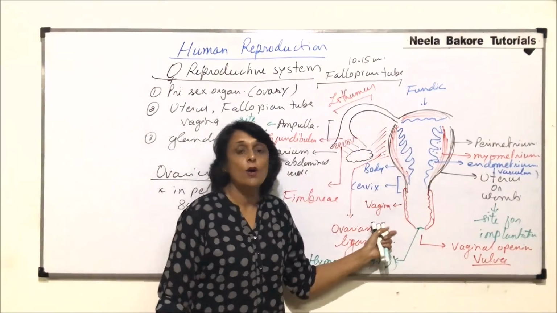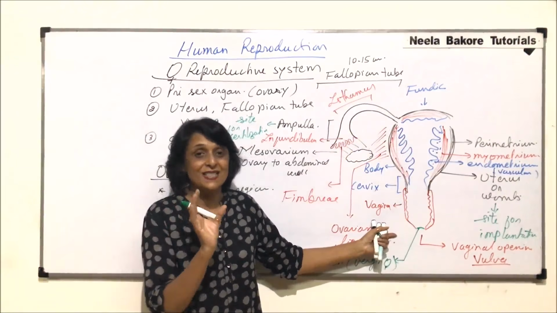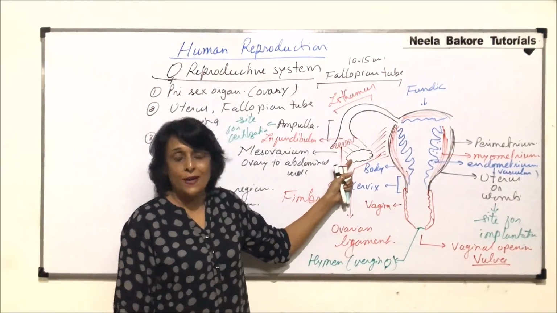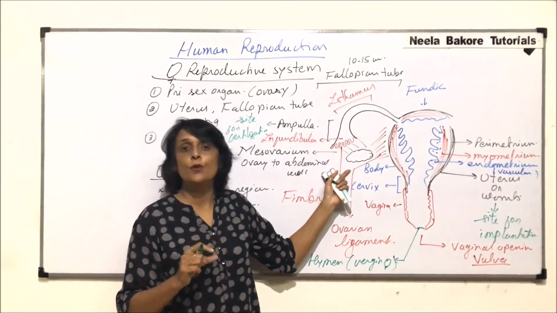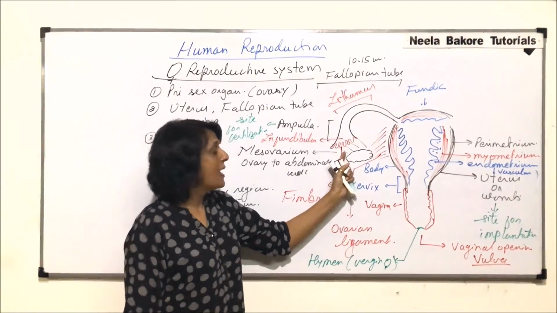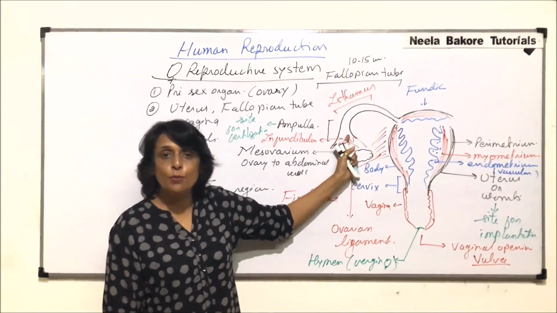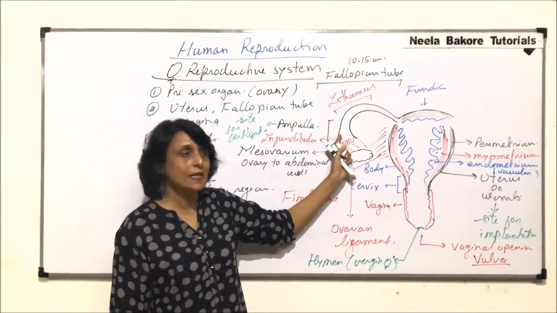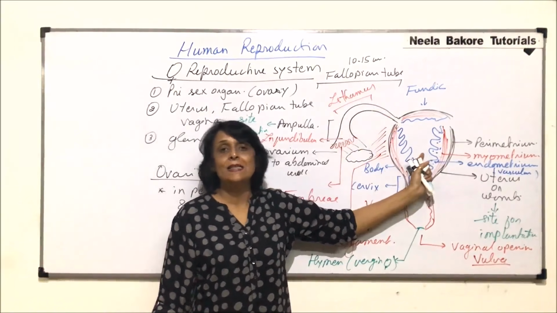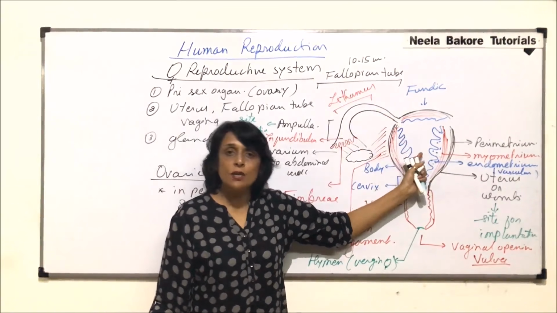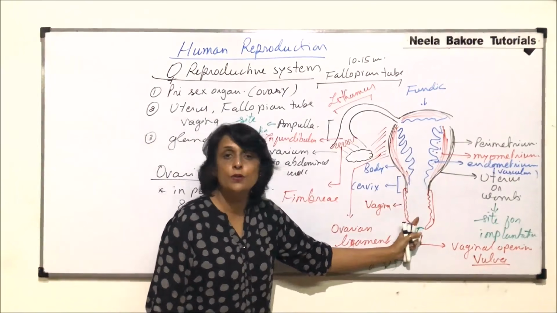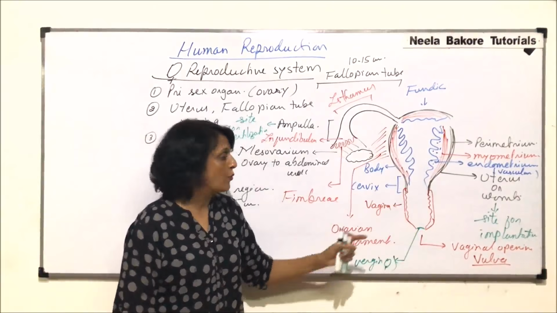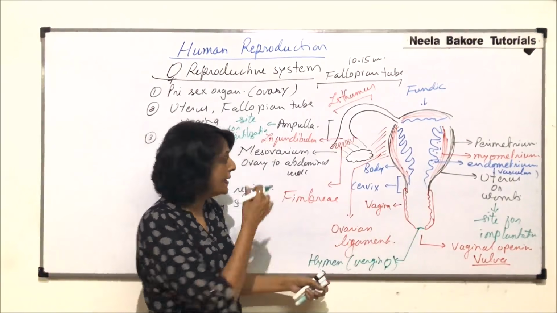It is found only in virgin females. So this is how the female reproductive system is. A pair of ovaries, they release the eggs and they are also going to produce the female sex hormone. Egg will be received by the fallopian tube where fertilization takes place, and then it is conducted towards this muscular structure, that is the uterus. Uterus is going to open into vagina and vagina opens out. We'll talk about external genitalia later.